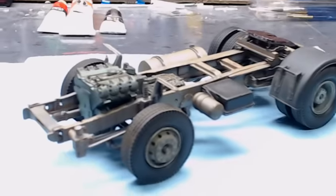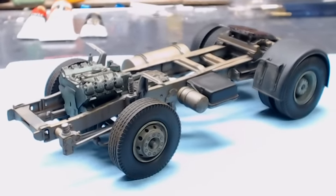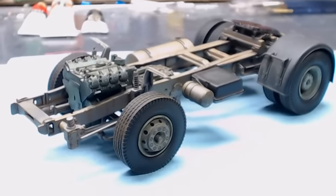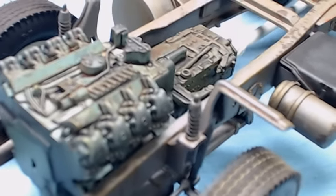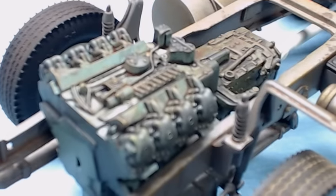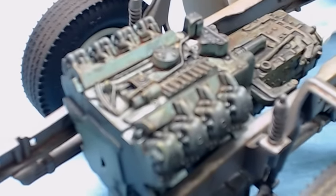There's the little chassis for this model. Like I say, this is all box stock — nothing has been added to it. We'll move in here a little bit and see if the camera will focus. First off, we'll go to the engine. This is the kit engine with no detail added to it, just as it came in the box.